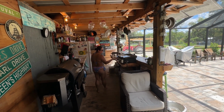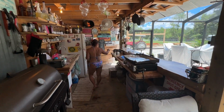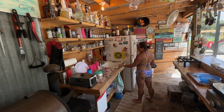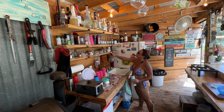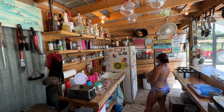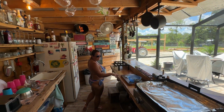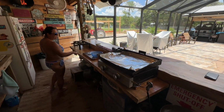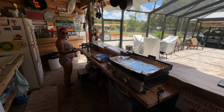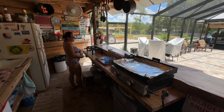Then we have our Blackstone griddle here. We have our two burner gas stove, our little sink area. These shelves Wesley cut on the sawmill. The table, the countertop right here, he also cut from a pine tree that we cut down. Got it from, where did we get it from? Oh, it did come from the old farm.